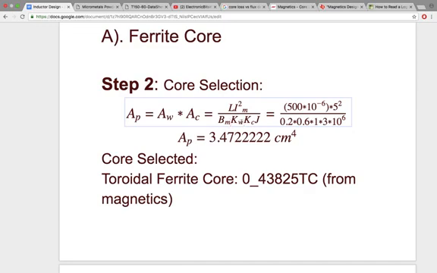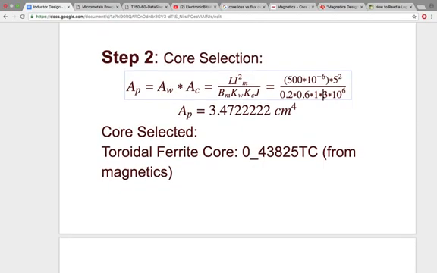Then the window factor I have taken as 0.6. Kc is 1. G is nothing but 3 ampere per mm square, which I have taken as the lower safe number. Then you will get the AP area product if you convert into centimeter to the power 4. You should not forget that this is the product of two areas, so it's a power 4 here. Sometimes if you write square, you will lose track, and you will get all the wrong answers in the next steps.